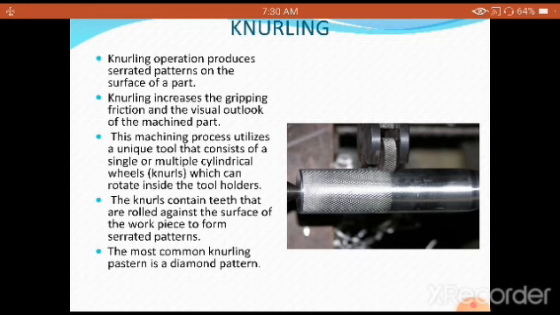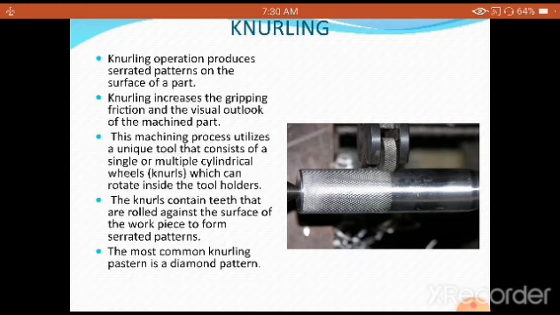the knurls contain teeth that are rolled against the surface of the workpiece to form serrated patterns. The most common knurling pattern is called a diamond pattern. Diamond pattern is the most commonly used type of pattern on the outer surface to provide a certain amount of grip on its surface. This is very, very important.